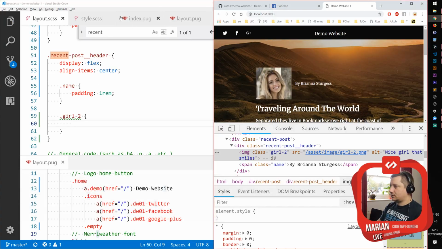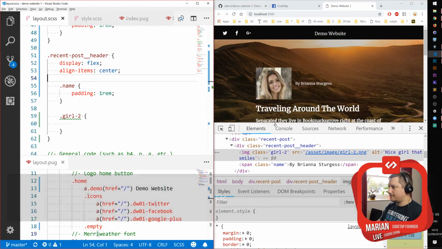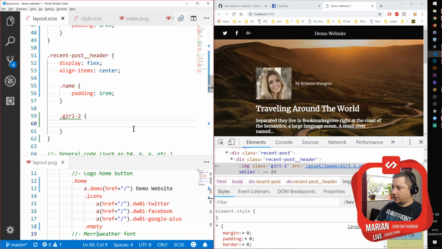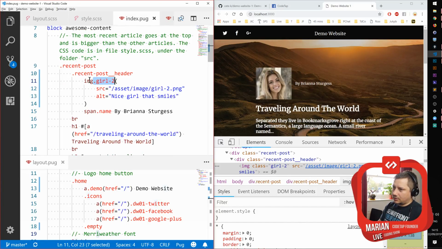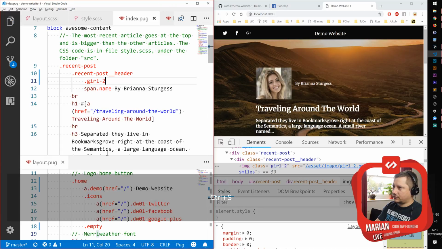Right now it looks like that, and I'll go back to proper split screen and give it back the border radius later on. For the moment, actually, just a second, I don't want this to be an image anymore. I just want girl2 to be there. I will copy this path, and now we can remove the image tag and the rest of it and just leave that over there. So now the image should disappear.